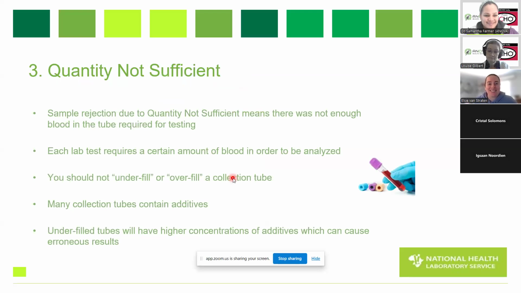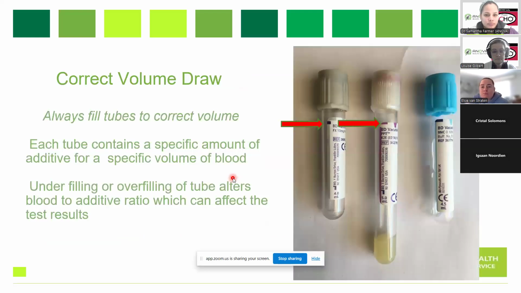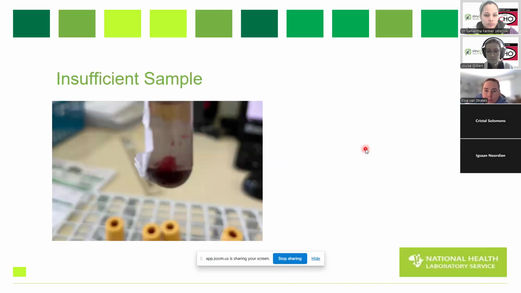Okay, thanks. Just so quickly, a lot of those samples, some of the rejections said the quantity of the samples was not sufficient. You're sending us too little blood. So this, if you can see this, these are the fill lines on the tubes, and try to fill to these lines. We need at least 4 to 5 ml of blood in this tube. We need full tubes.